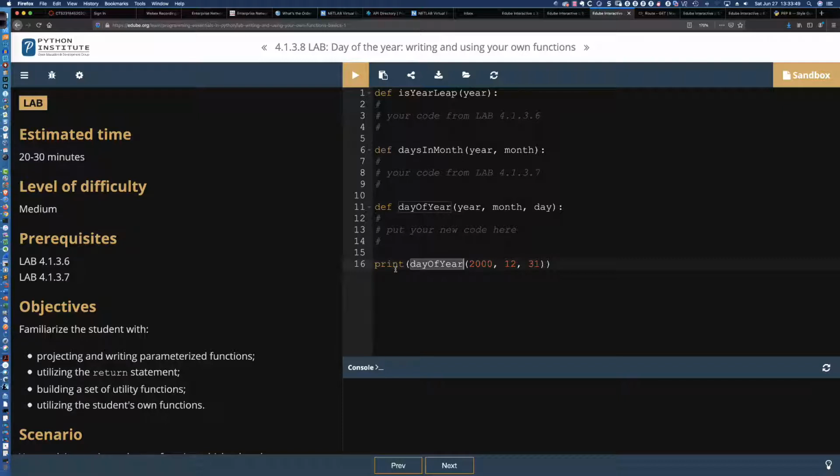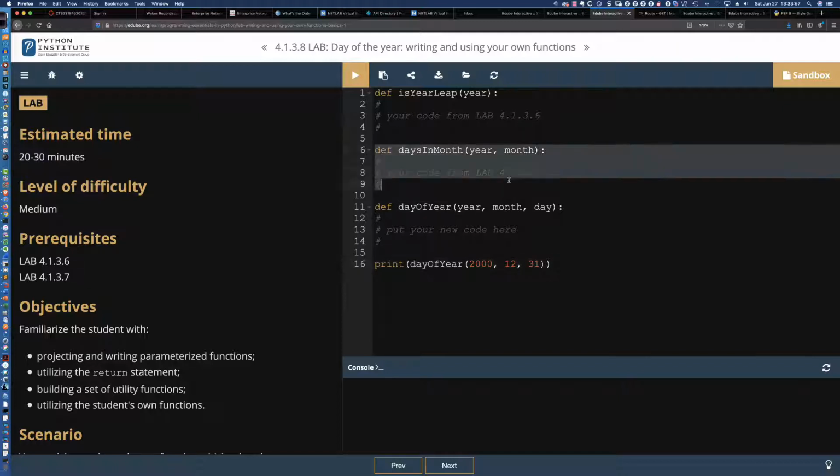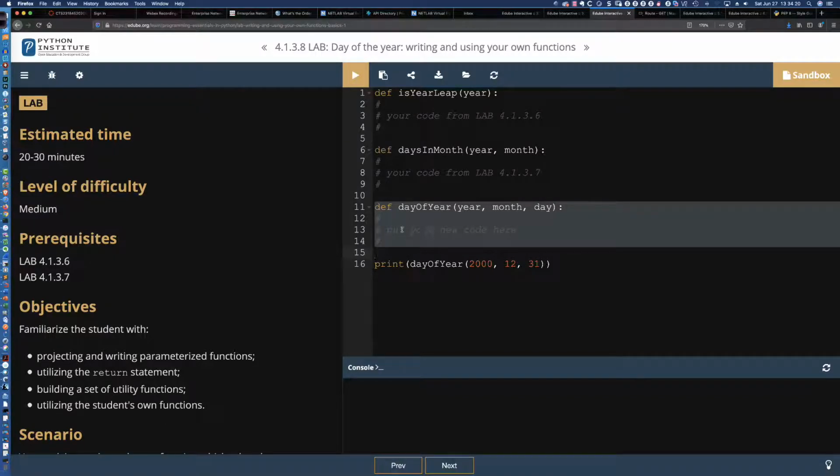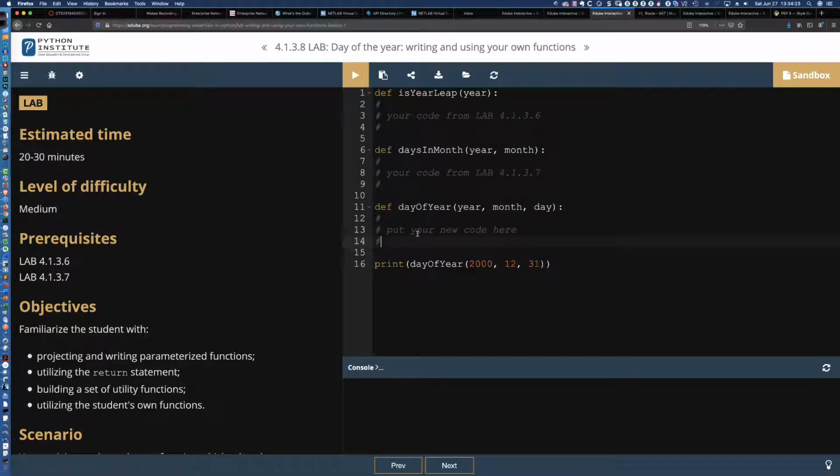And what we're going to be taking into account is if we're in a leap year, and that's where we get into the days in month code. Remember that we had some code in here that was checking to see if it's a leap year. And if it is a leap year, it's returning 29 instead of 28. So instead of 365 days in the year, we would end up with 366. And so we're going to take our time going through this code because, as I said, this is probably one of the most challenging activities we're going to do.